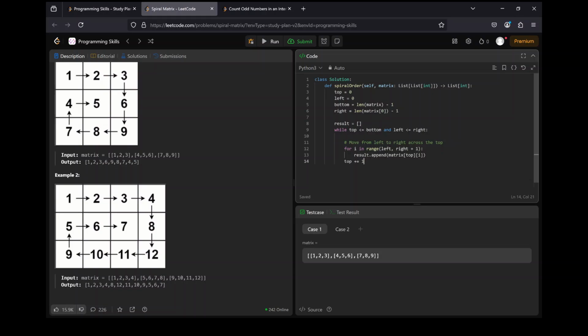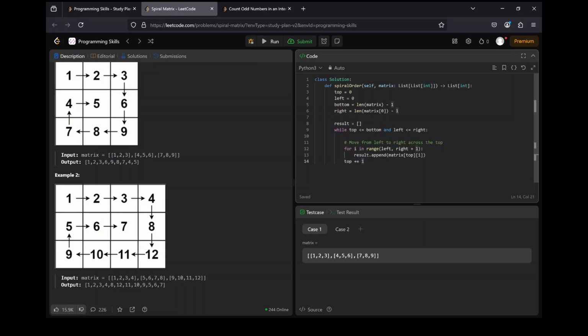Now, what we said we wanted to do was stop this process whenever the top row exceeds the bottom row or the left column exceeds the right column. And that's what we specified in this while loop. But with the way that while loops work in Python, it's not going to check this condition at every step of this process. It's only going to check once we return to the top of the while loop. So what we would want to happen is if right here, the index of the top row exceeds the index of the bottom row, we would want to stop immediately.